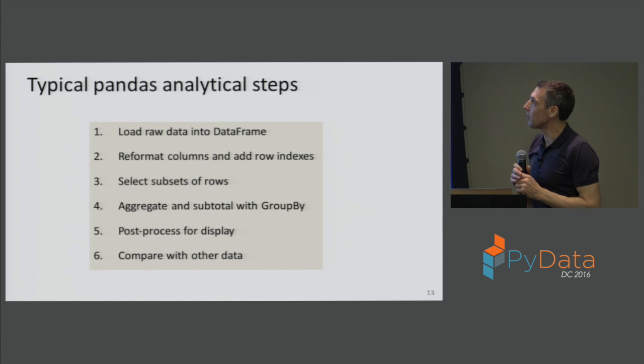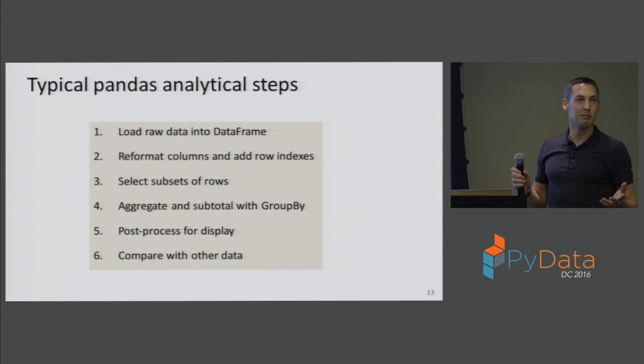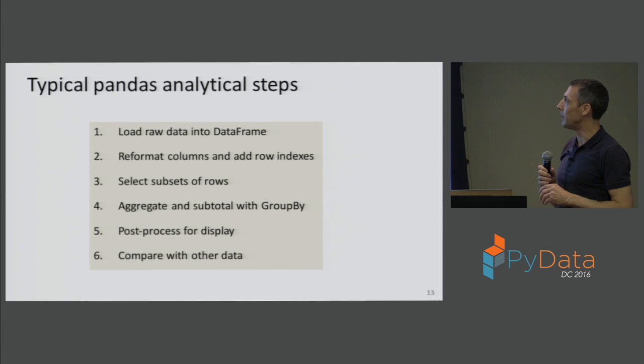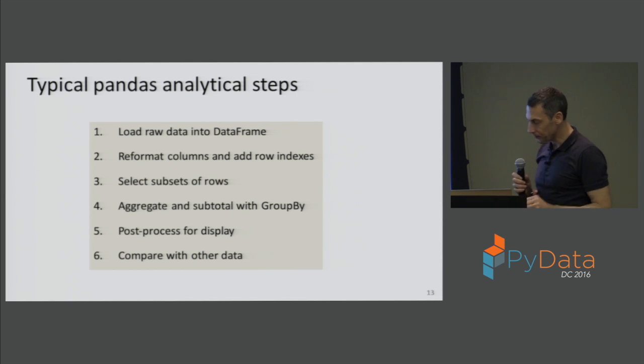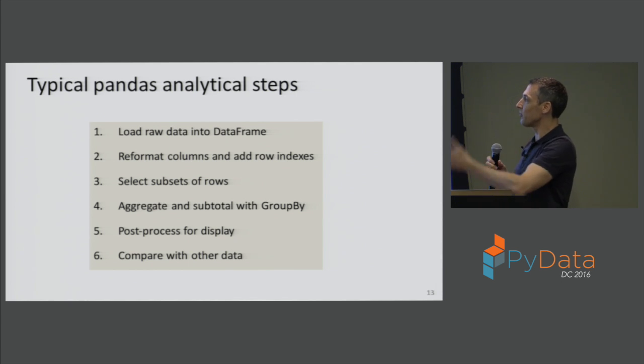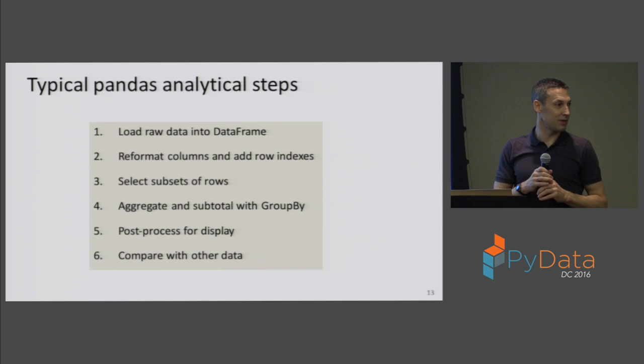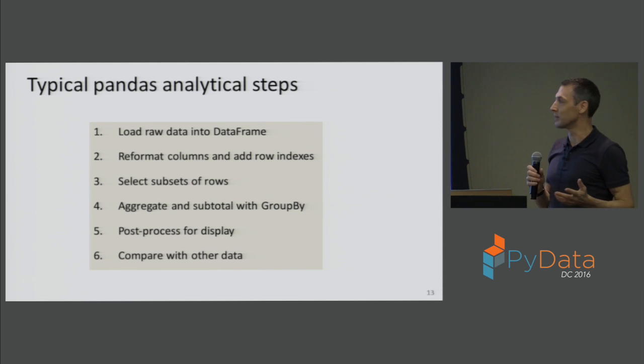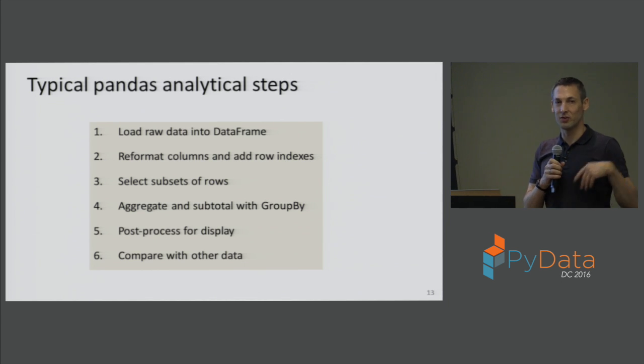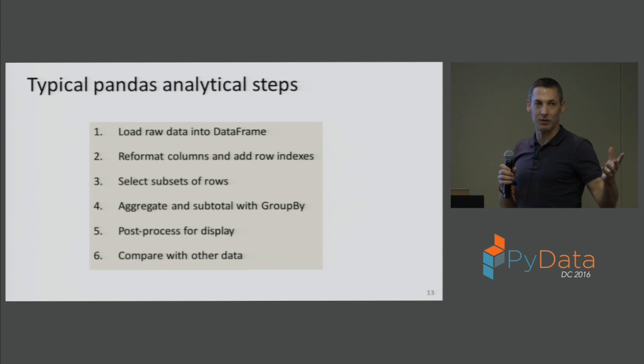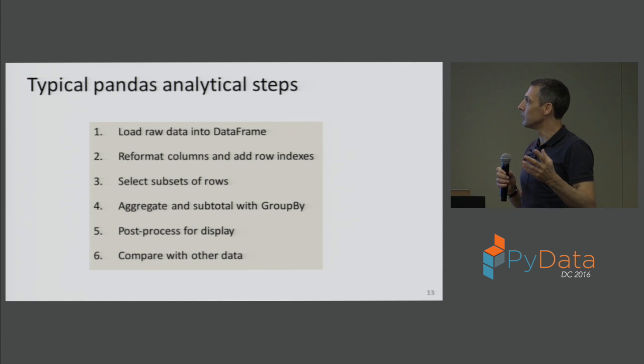Okay, so now we're about to embark on our Pandas analysis. The steps listed here are generic steps for doing any type of analytical task with Pandas. The basic steps: get our raw data and load it into a data frame so we can look at it, play around with it, see really what's there.